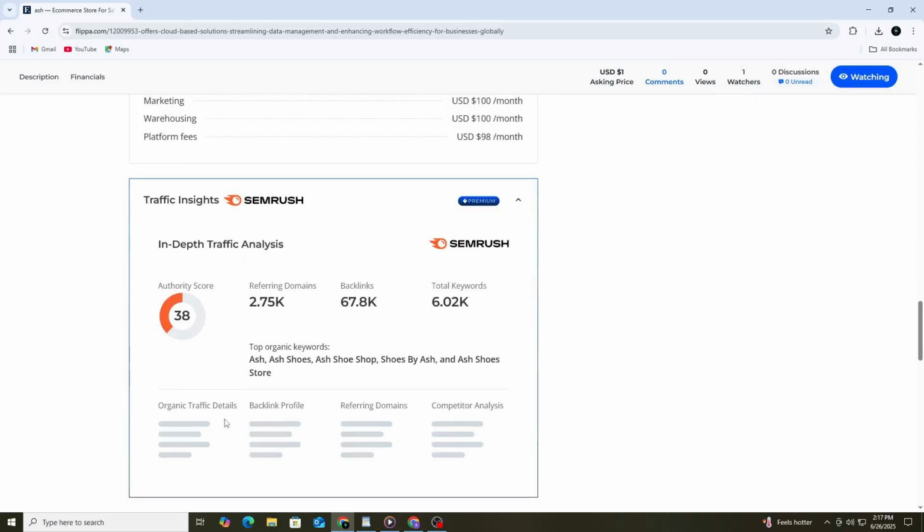That's how you sell a business on Flippa. Now you understand how to create a listing, provide all the important details, add supporting documents, respond to interested buyers, and complete the sale. Whether you're selling a side hustle, a profitable store, or a well-established brand, Flippa gives you the tools to connect with serious buyers and close secure deals. Just remember to be honest, stay organized, and communicate clearly every step of the way.